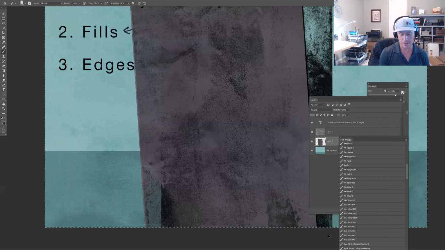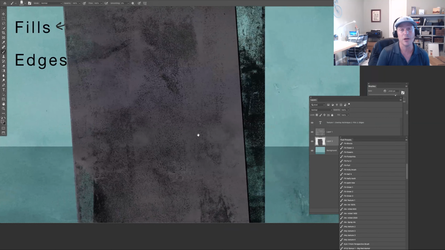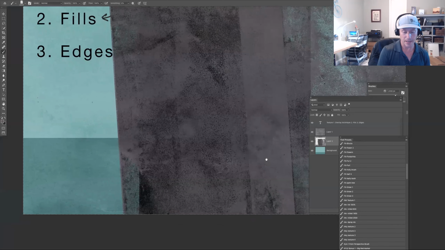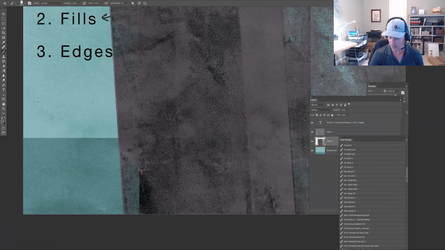Okay, so you can see I'm starting to layer those textures. Now, I'm not worried about the edges or even the shape of this thing. All I'm trying to do is get a really nice looking interior tone that I like the look of. A lot of times I'll use 2 or 3 textures to start to build that up. So I've got this violet that's on top of that black, and that starts to create a little bit of richness.